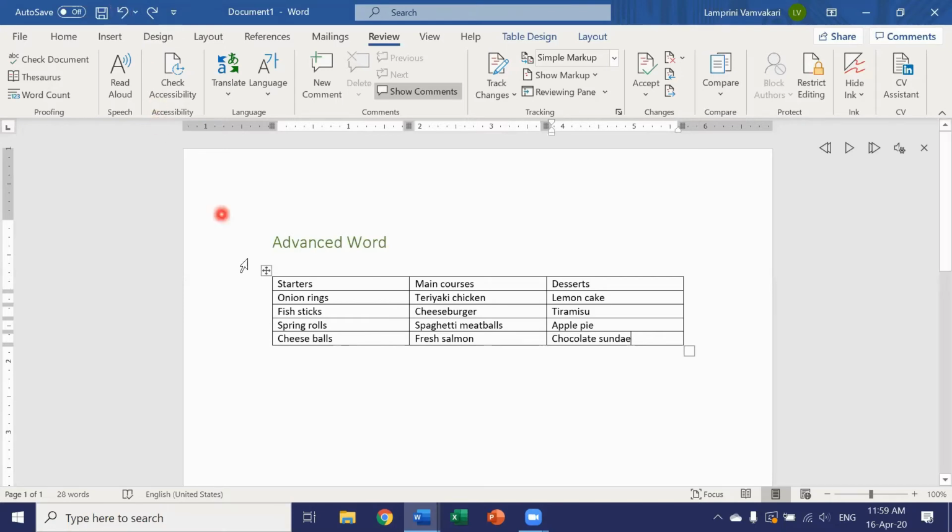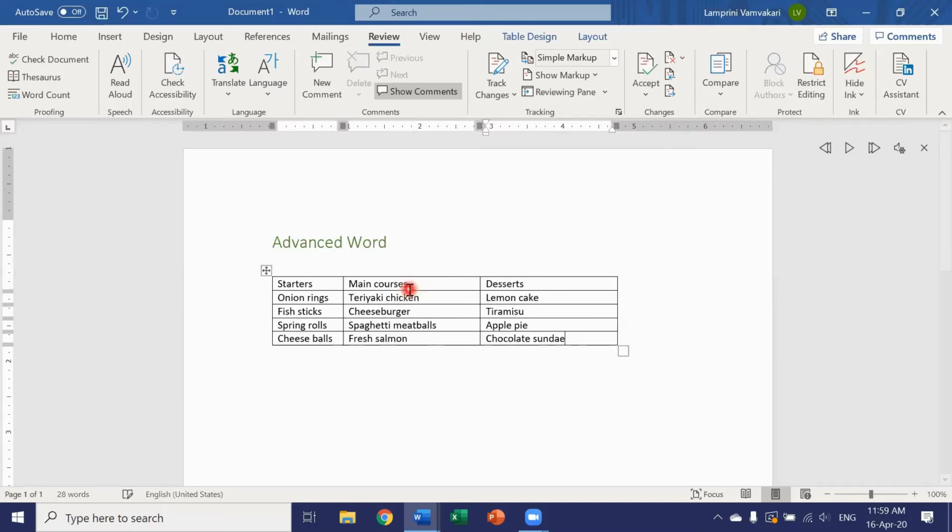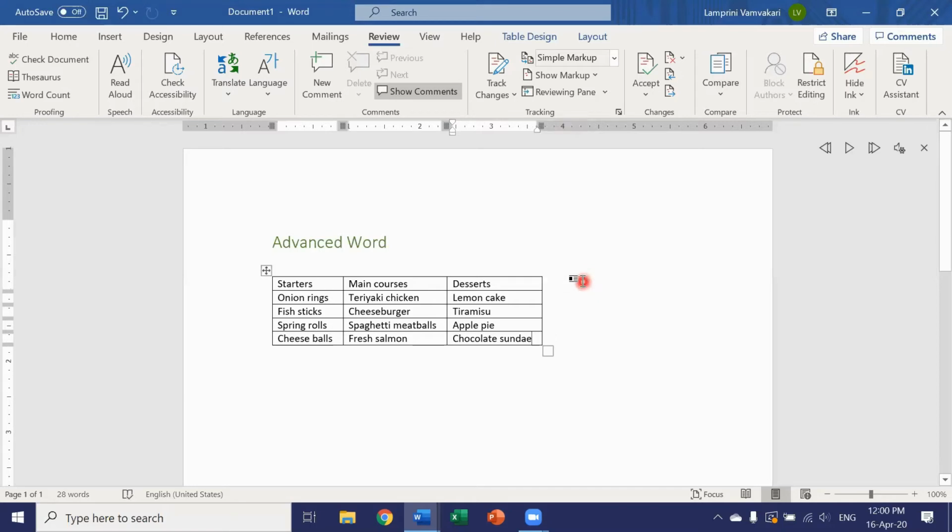If I want to resize the columns to fit the data that's here exactly, I would place the cursor here until I see a double-headed arrow again and double-click. Here, right here, and here. Ready. See how the columns now fit the data exactly. But I preferred it the way it was before. So let's undo the changes.